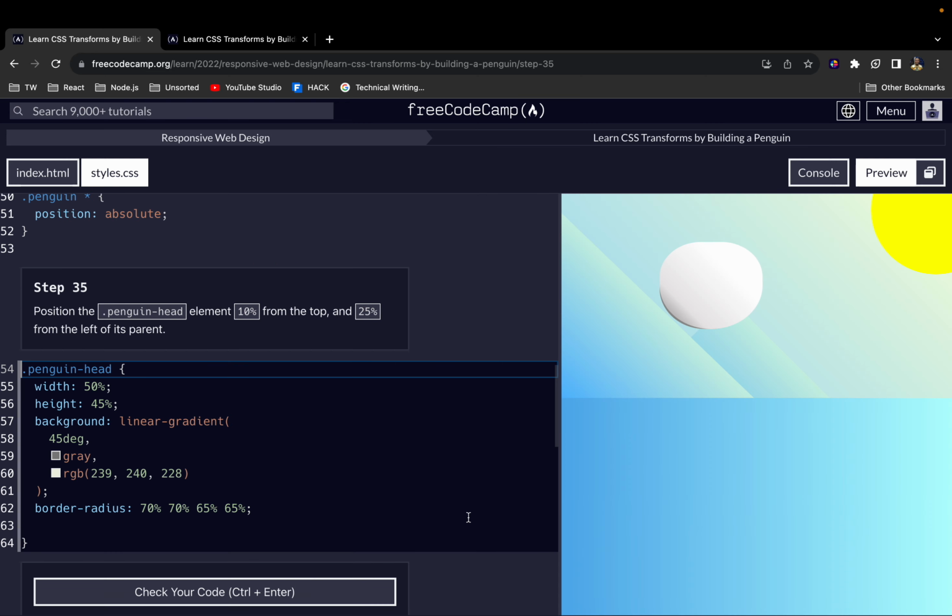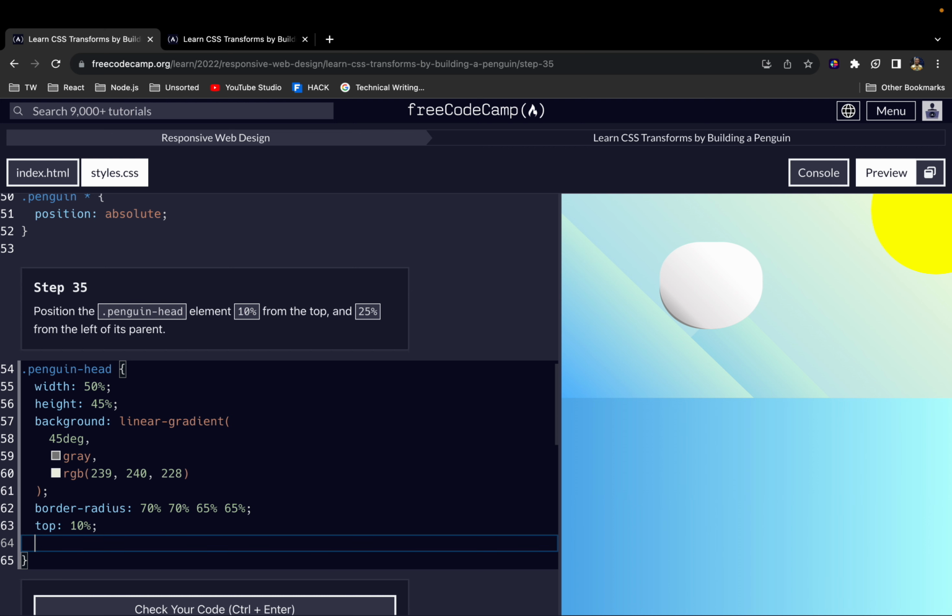All right, so next up, we want to position the penguin head element 10% from the top. So let's give it a top value of 10%, and also 25% from the left of its parent. So a left value of 25%.